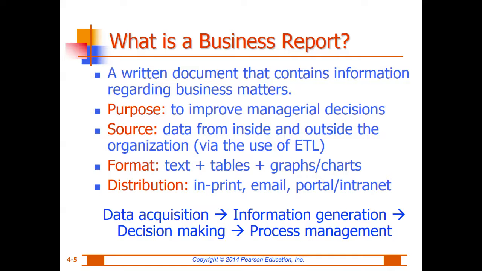It can include data from inside and outside the organization through extract, transform, load techniques through data warehouses. It could be represented in the form of text or tables or even graphs or charts. It's usually distributed either potentially in print, but more often now by email. But with security concerns, organizations are moving even more towards a specific secure portal or intranet to access that.